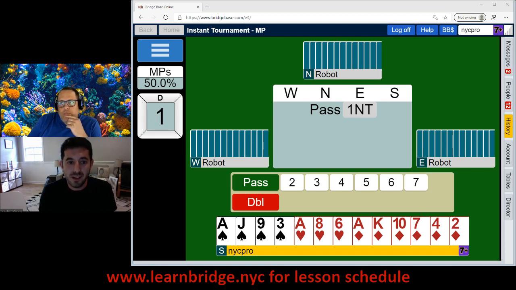The only time we need to bid game is when everybody else is going to be in game. But match points places a much bigger emphasis on taking your tricks than it does on bidding games and or slams. And just in general, the way I like to put it is match points is about precision, right? You want to try to be as precise as you possibly can in your auctions and the levels you get to and in your trick taking.